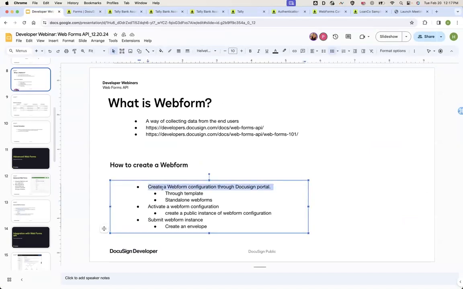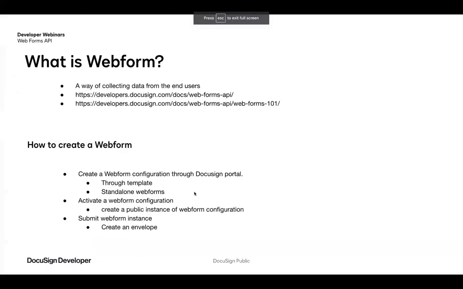There are two ways to create web forms through the DocuSign portal. One is through an existing template, and the second is standalone web forms. Existing template means if they already have an eSign template, they can use it to create a web form. With standalone, they don't have an eSign template, but they create web forms from scratch with all the different components. They can activate and publish the instance, and once the web form is published, they can submit a form instance and generate an envelope.